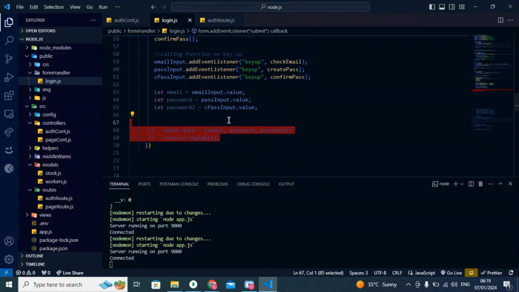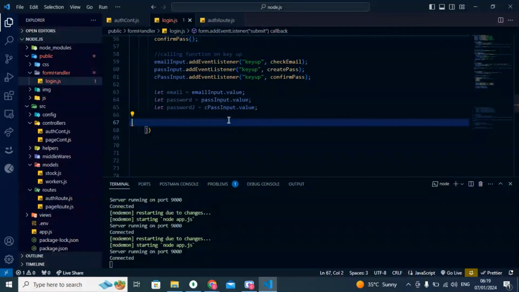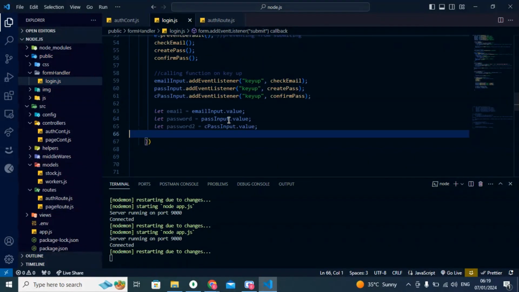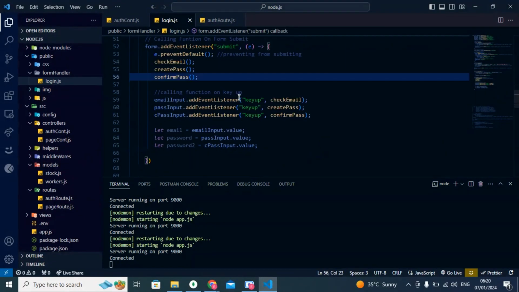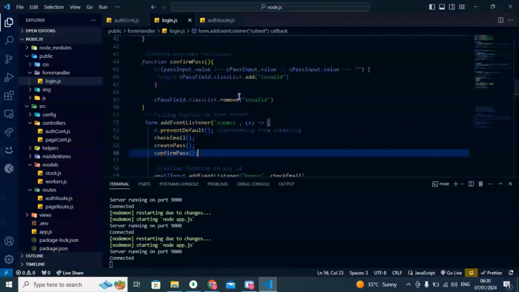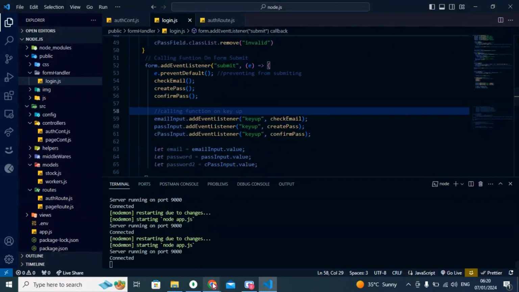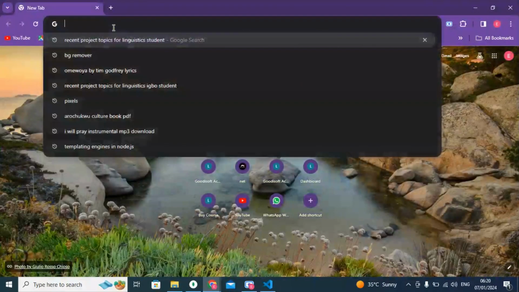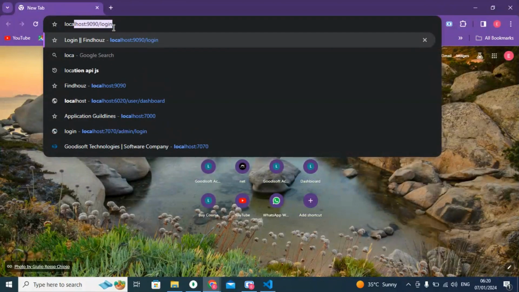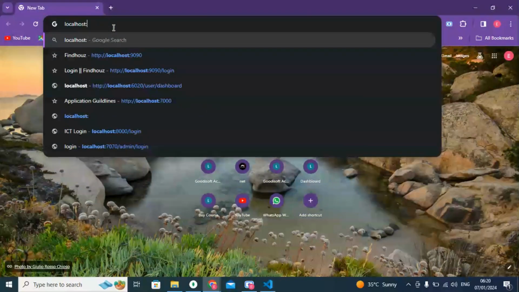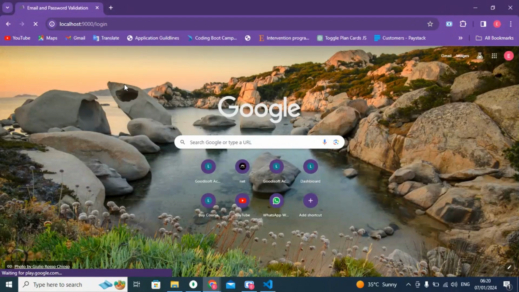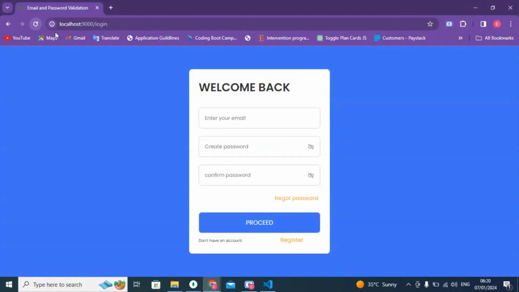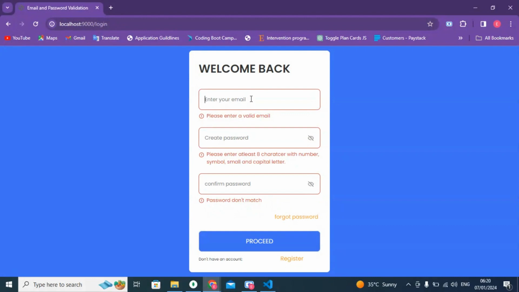I'm just going to define on submit. So on submit now, after all this validation, let me go to the browser and do localhost 9000 /login. This is the login. So now email.